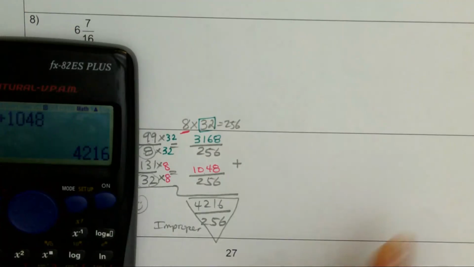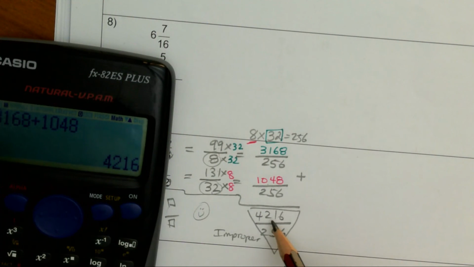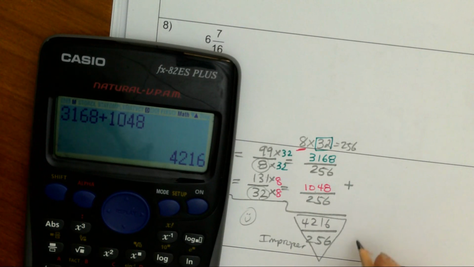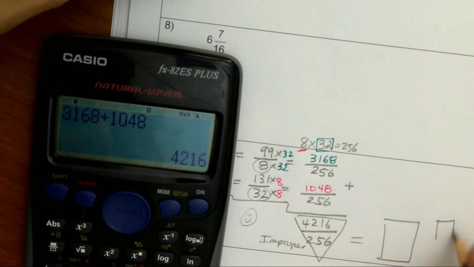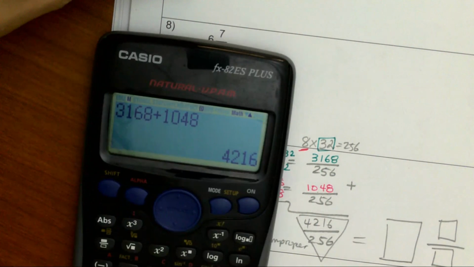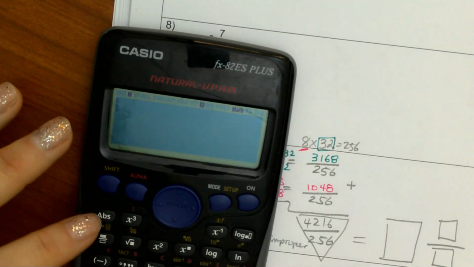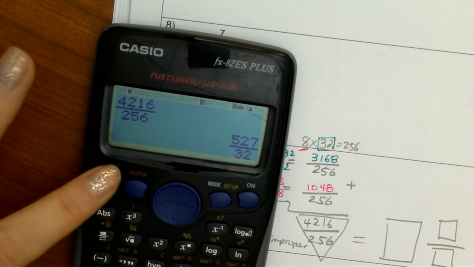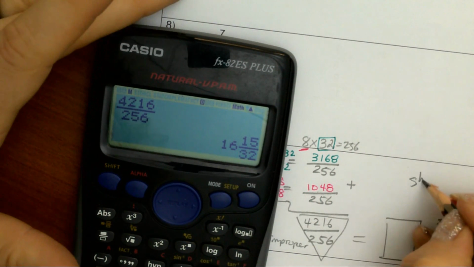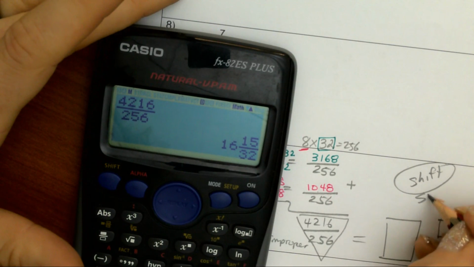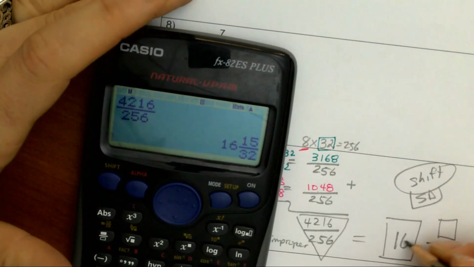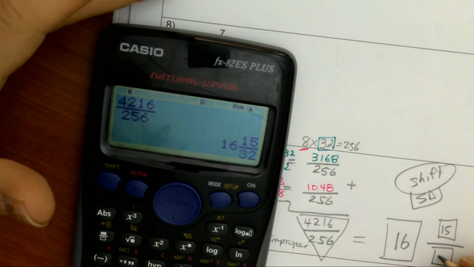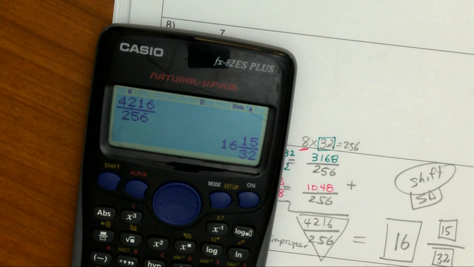I mean, it does tell us that we have 4,000 slices. So we could have a party with like 4,000 people. But we need to make it more simple so people understand us when we talk. So let's put this in our calculator. And we hit Shift SD, Shift, and then the SD button. So I have 16 whole cakes, and then I have another cake that only has 15 slices, and it's cut into 32.